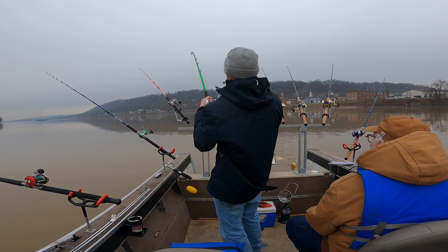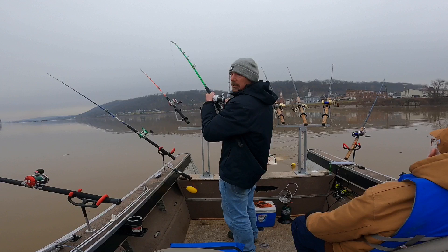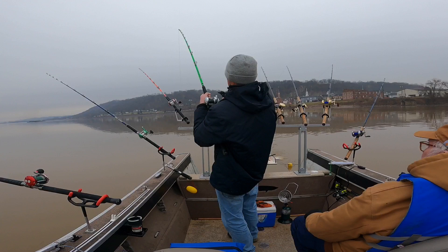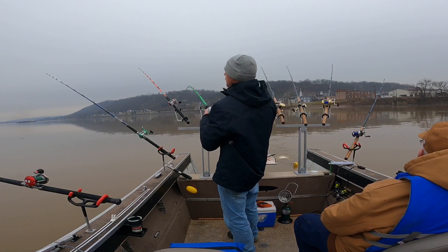Got current — yeah, a lot of current. Just moved further down to the front side of the creek mouth. The creek mouth, I think it drops down originally around 70 foot somewhere in there. I just kind of scanned the edge of it as it staggers on up, and there were fish all over it — fish all over the top side of it also, and a few down in it.